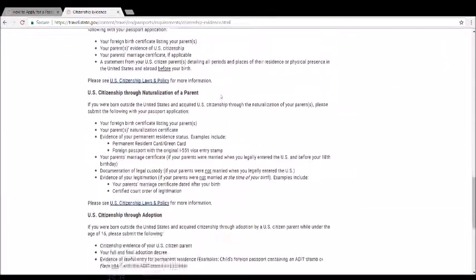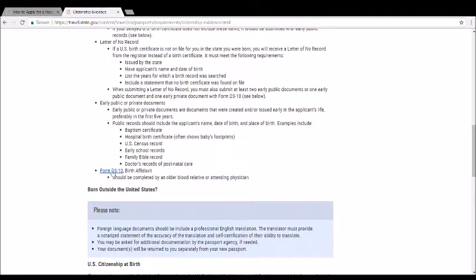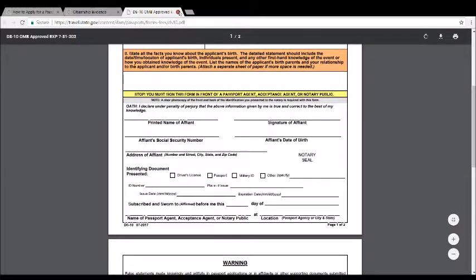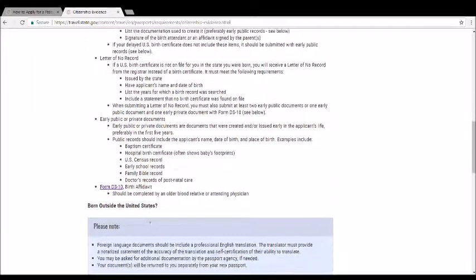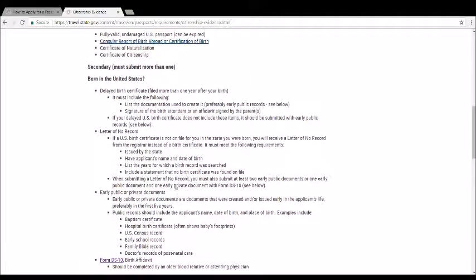Let's see, where is that? Birth affidavit form. My mom has already signed it, and it's notarized, and it's basically saying you are who you say you are and that you were born on the day that you were saying that you were born on. So my mom's got that. And anyway, then there's all this other stuff. Well, my mom did home births, so there's no hospital birth certificate, and there's no early school records. My sister's in her 30s. We don't have early school records. So at this point, a family Bible or any private records of anything your parents wrote down. Thankfully, my dad wrote down a book of when everybody was born that my mom found.